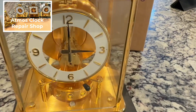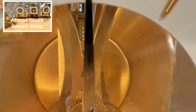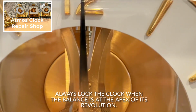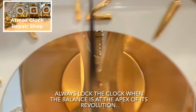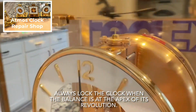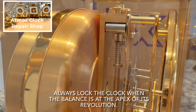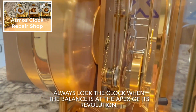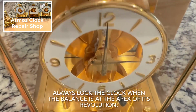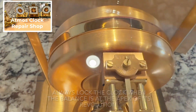When you take care of these clocks and you don't use any ammonia-based cleaners on the lacquer, they will last a very long time. What I am doing here, and again, this is something you want to do when you ship the clock to me. The impulse roller is on the left side of the clock. It's kind of hard to see. The fork is on the right side of the clock. You don't want that silver impulse roller inside the fork when it's shipped, because if something bounces loose, that thing is going to tear that fork up, break pivots, break jewels. Keep them on the opposite end of the clock.